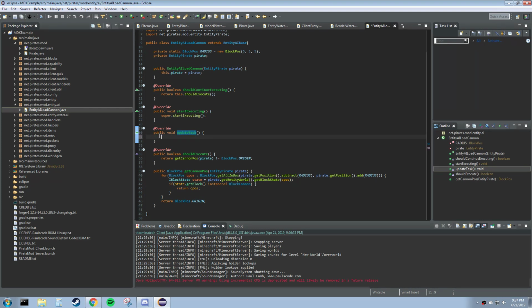So this in update task is what happens every tick while this is running. So we'll do a cannon position.